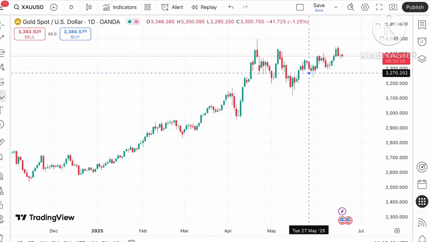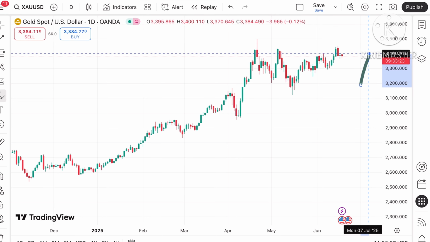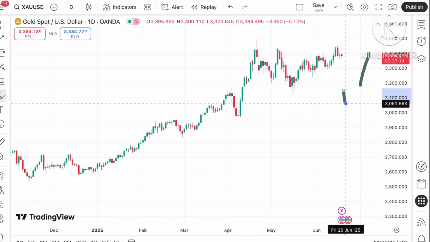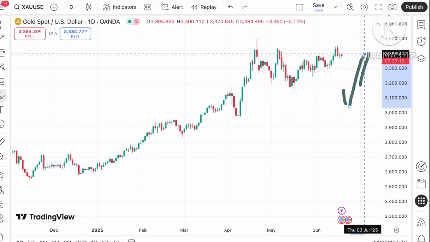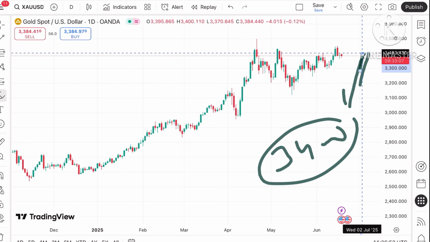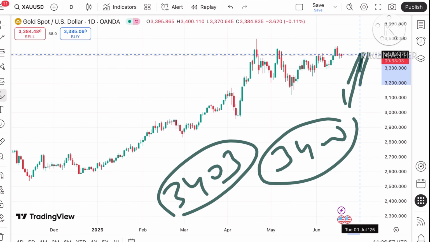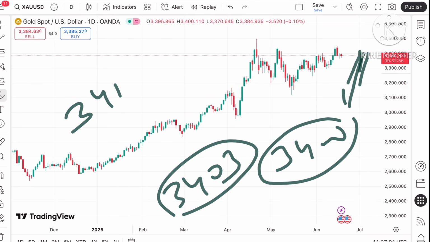But if you look at this particular trend, suppose the price sustains above this level. As I've already mentioned, the dollar index is trading above 98.6, so if it starts falling below 98, we can see chances of a further fall. If the price sustains above this level, it can touch a level of around 34.00, and if the price goes above that level, chance of going towards the next resistance of 34.03. Suppose the price sustains above 34.03, we can see the price go further upside and touch a level of $34.15.